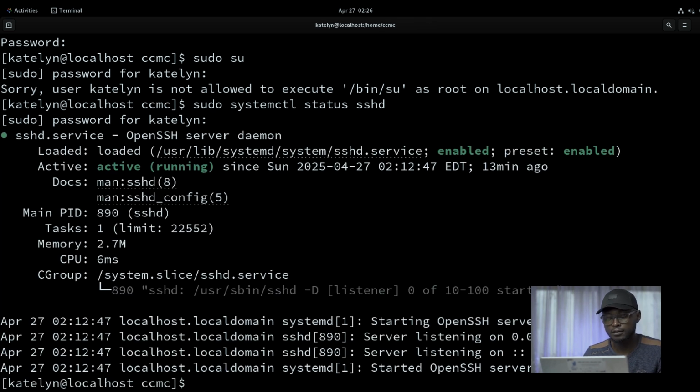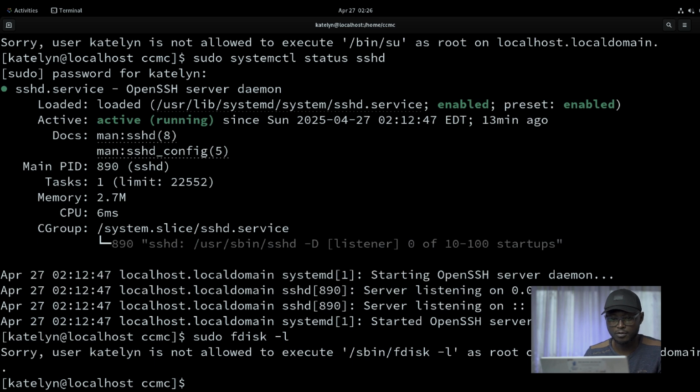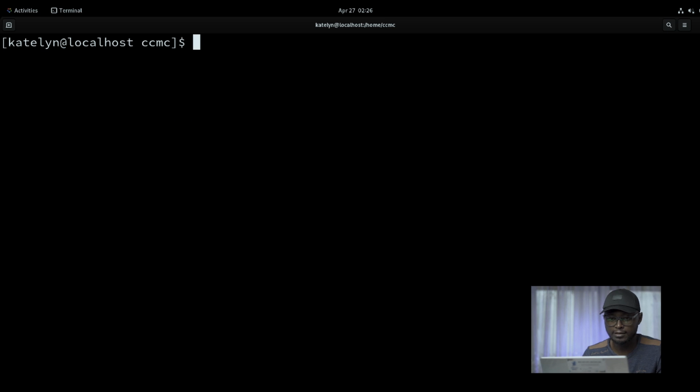Yes, it's active. She can do everything over secure shell. And let's see for storage if she has full super user privileges over storage. Sorry, she's not allowed to execute that as root on this local host.